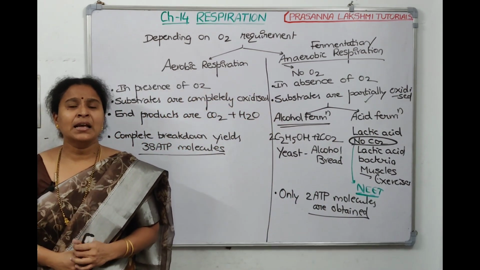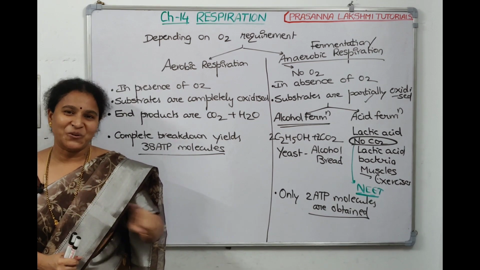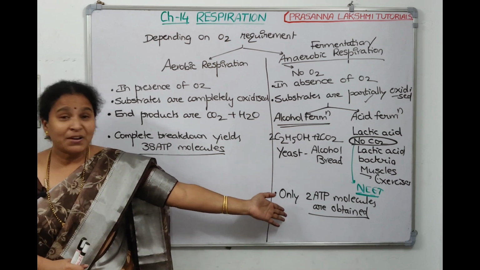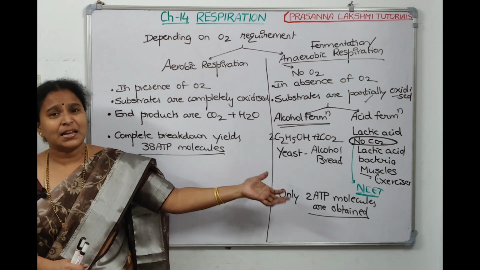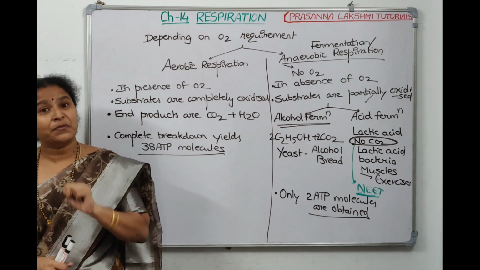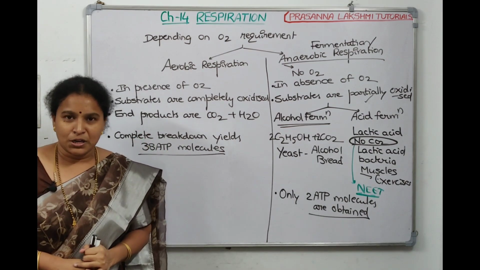So that's why they say, if you start any process and want to get the complete benefits from it, go to the last. Do it till the end. Don't leave it in between, otherwise nothing will be fetched. See here, it has broken incompletely. It's just getting 2 ATP molecules. But when you complete the process, you'll get 38 ATP molecules.